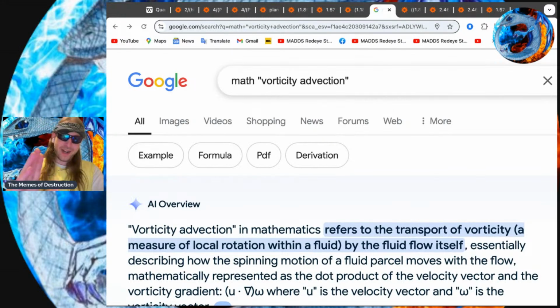And shout out to the Fractal Woman, because she had, I believe it was Dr. or Professor John McCartney or somebody on. But he was actually talking about looking at things from a Compton wavelength perspective. So that got me to thinking. I kind of found this stuff a while ago and then didn't really think that much of it. I'm just like, I don't really know what to do with this. It seems like a fantastical result. To be fair, I didn't even notice the zeta until just now, because I went back, okay.